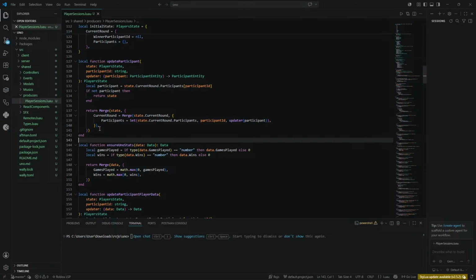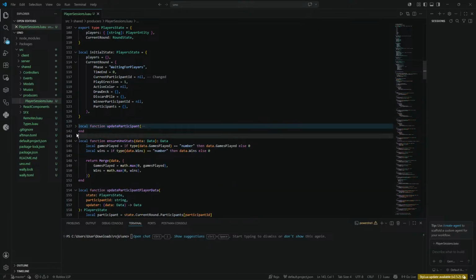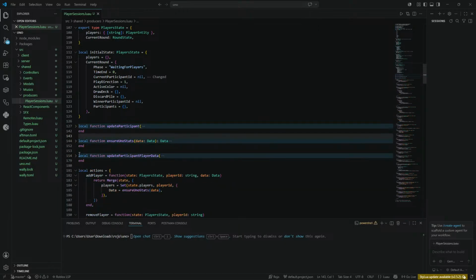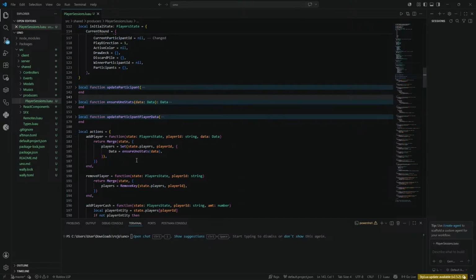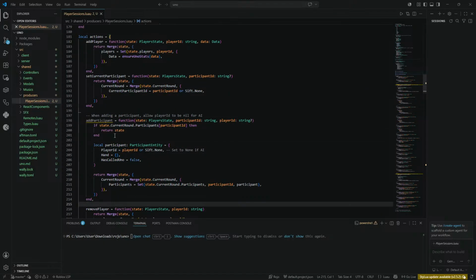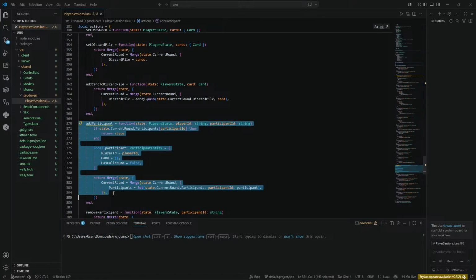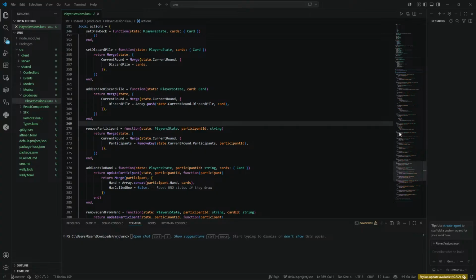The loser gets to fall. Add participant with set current participant. When adding a participant, allow player ID to be nil. When I add participant, we remove this. Alright.